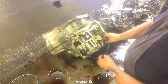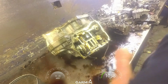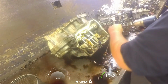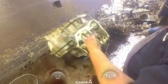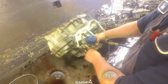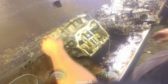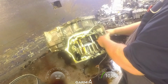You got an accumulator. Usually there's two springs right here. You got your two speed sensors. 10mm on this one, most of your 09Gs. This one's a 10. That one down there is an 8. Pull our harnesses out.